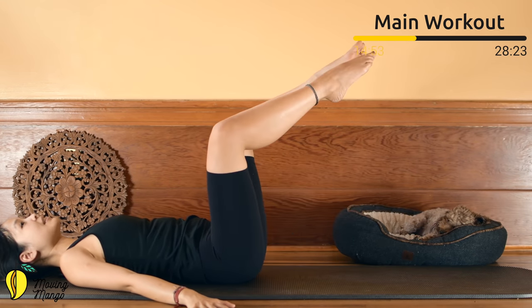Lean on one side for the side plank — put your forearm down to the mat. Top leg towards the front, bottom leg towards the back, press your feet down, shoulders far away from your ears. Lift your waist up, pull the belly button in — you can put your hand under your waist to make sure you always keep a neutral curve. Lift your hips as high as you can and start to make little pulses: 10, 9, 8, 7, 6, press your whole forearm down, 3, 2, last one. Slowly bring your hips down.